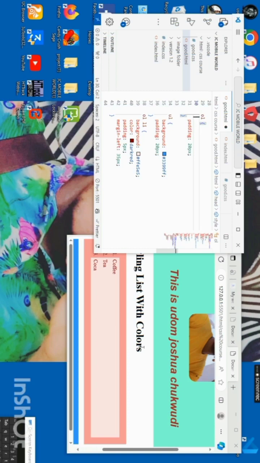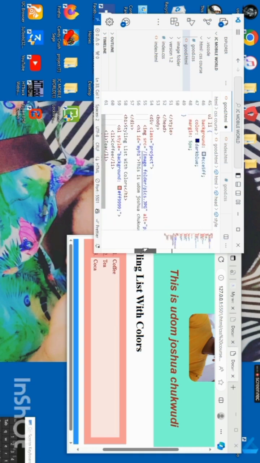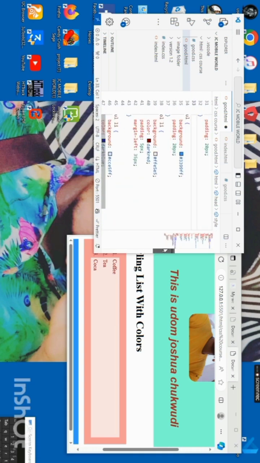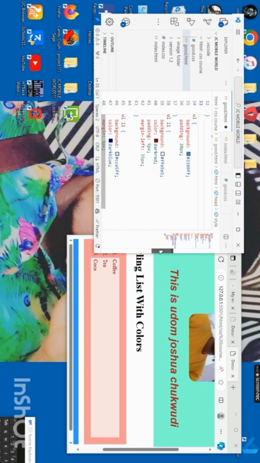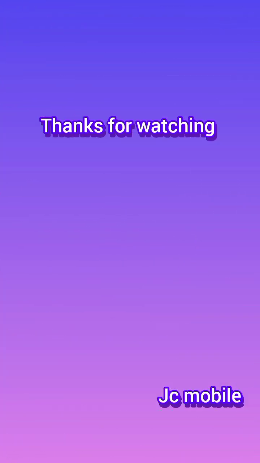That's why it's still there, even if we remove the background color from the internal CSS. So these are the three ways we can add CSS to our project: externally, internally, or inline.